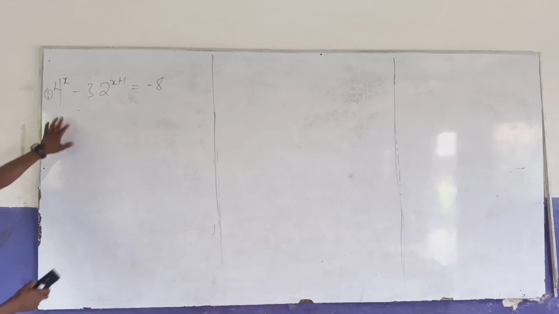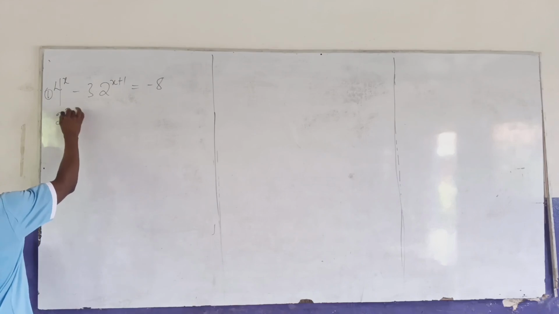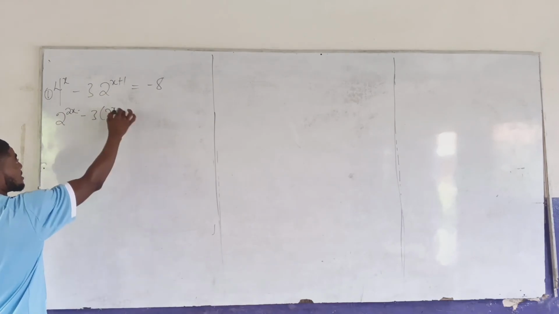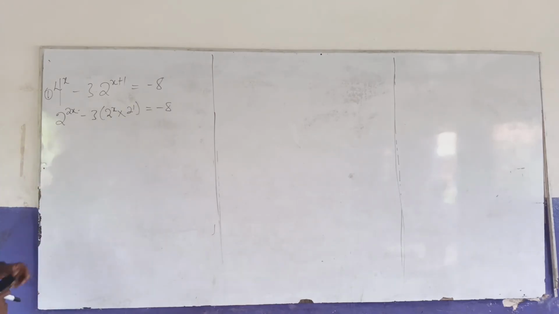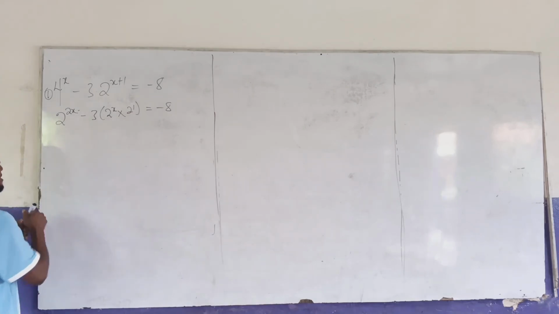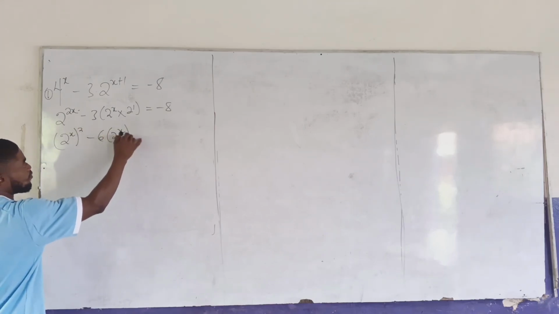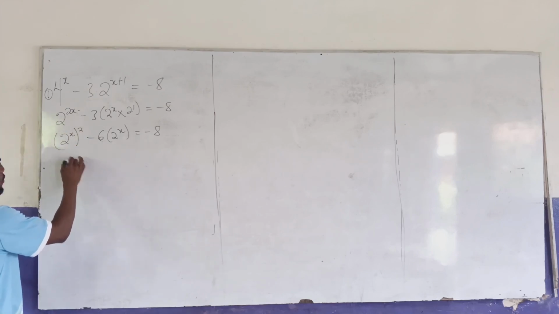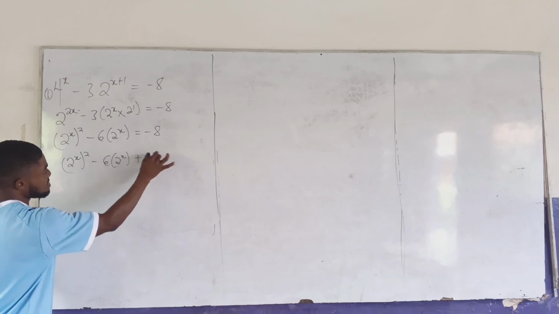Quickly, we try to change this to a factor of 2. So 2 exponent 2x is minus 3 point. The point means multiplication, and then this can also be expressed as a multiplication is equal to minus 8. And then from here, we know this times this should give us 6. At the same time, from the laws of powers, we can express this as this. So from here, we have plus 8 is equal to 0.